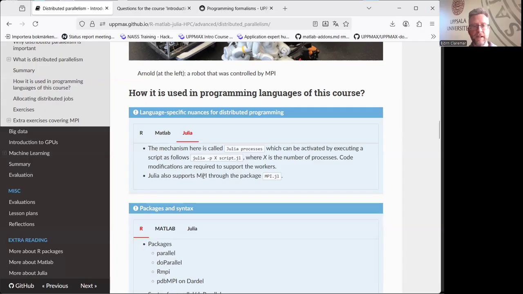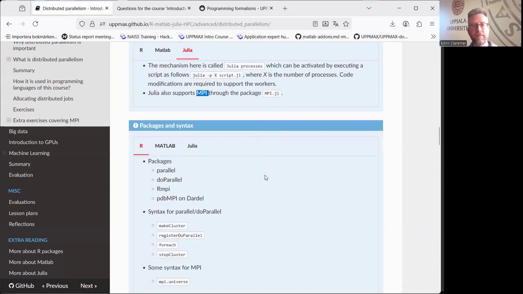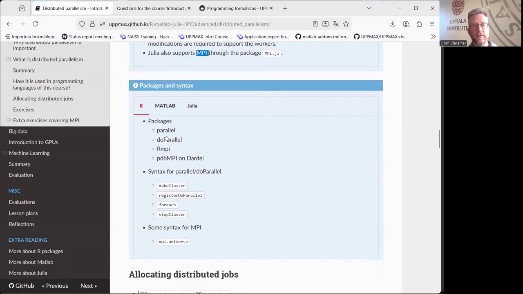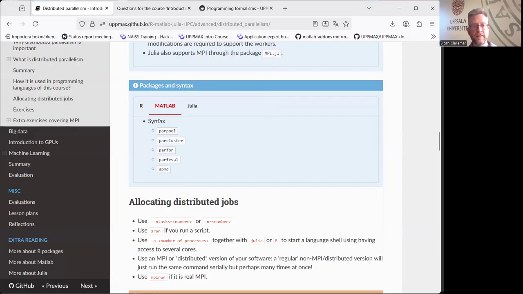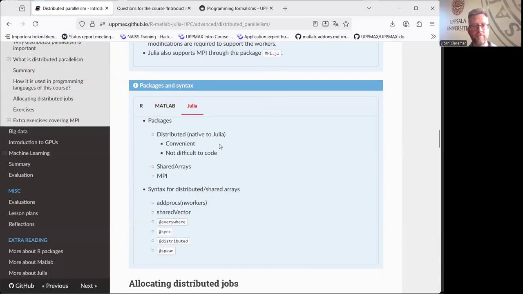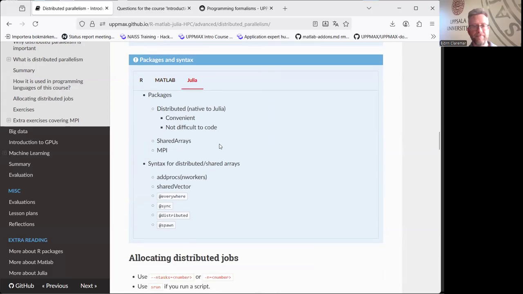We also have MPI that we can use. This is the name of that package that you will need to install. So here we have some packages and syntax for R, and for Matlab it may look like this. And for Julia, we have these.